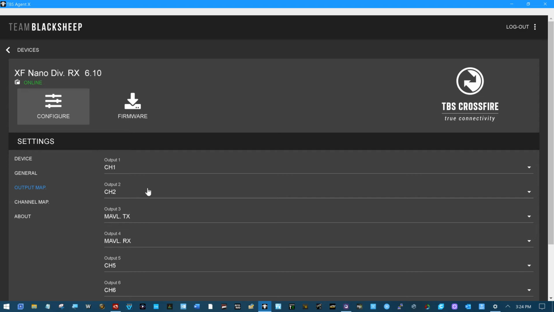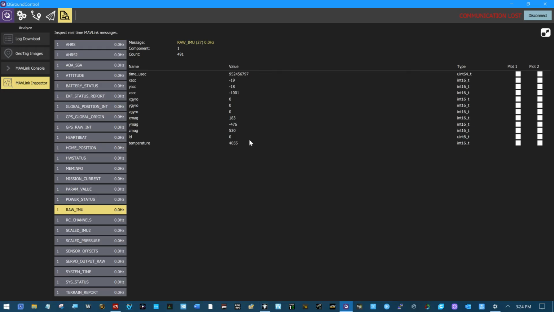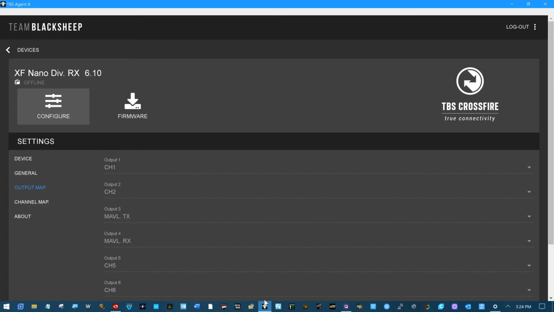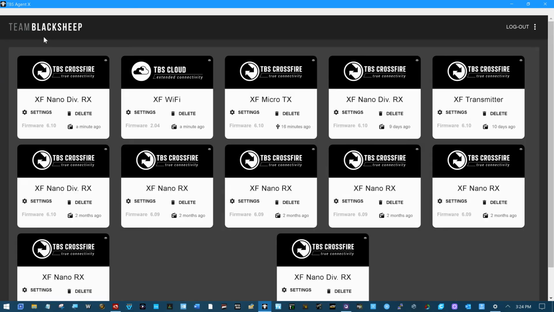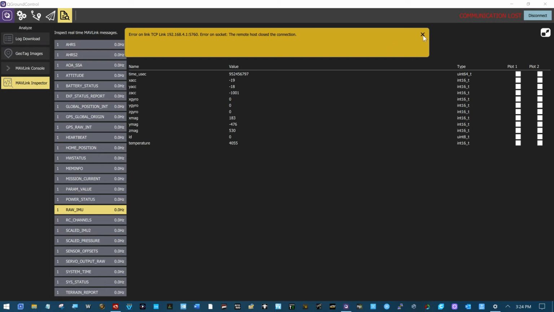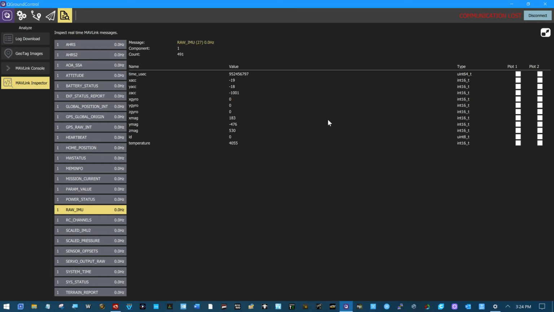Yeah, I'm going to shut down this transmitter real quick. I've got it on a USB cable. Communication lost. Yes, I know. QGroundControl. I had it on a USB cable for power and stuff, so I could get to it. Welcome to OpenTX. This program, TBS Agent X. I'll just shut that down. Yes, I know you erred, you poor thing. I think.